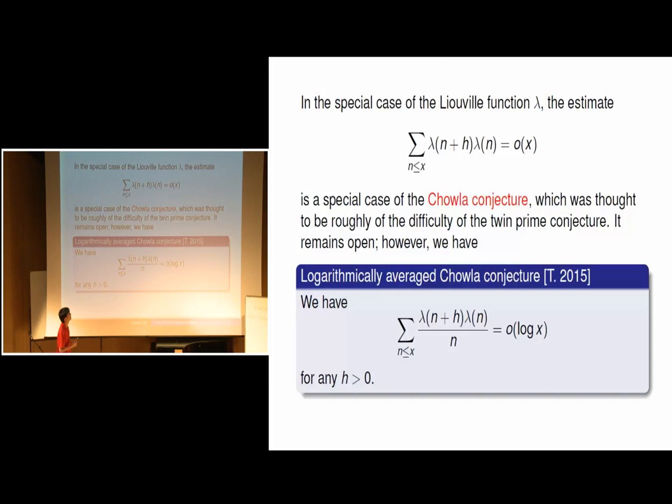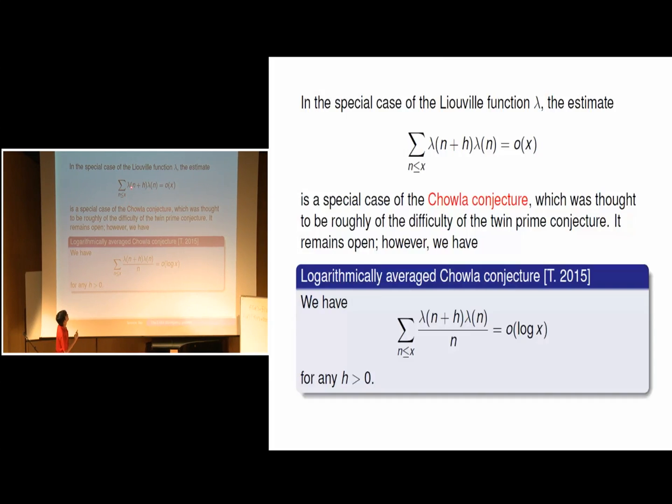At this point they got scared off because in the special case of the Liouville function, this sort of bound is not known. It's open. So even for this model case of the Liouville function, for which we do know by other means that the partial sums are unbounded, these correlations are conjectured to be small. There's conjectured to be no correlation between lambda of n and lambda of n plus h. So this bound is conjectured to be the truth, but it's still not known.